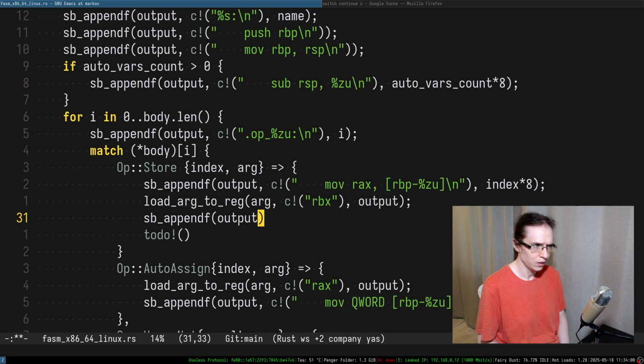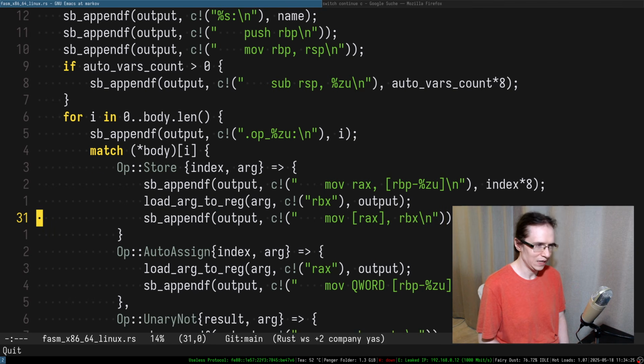Append output, so something like this, move. So we are performing rax, rbx. So something like this. That kind of implies first getting the value out of that, then dereferencing that specific value and saving it there. Hopefully it will automatically know the size of the read because of this register, but we'll see. All right, that is it, I think.